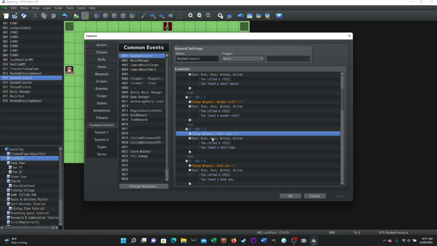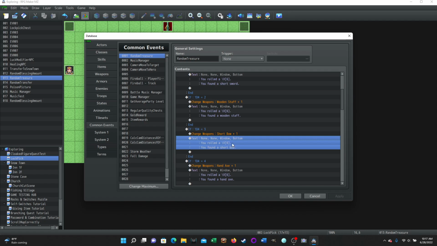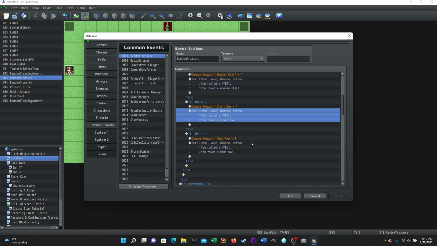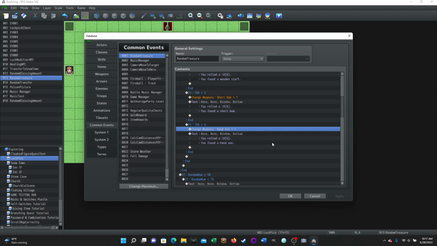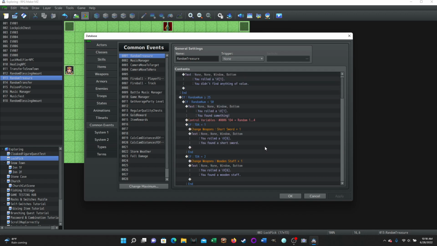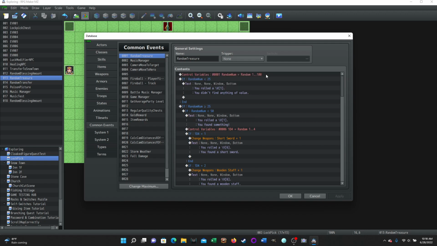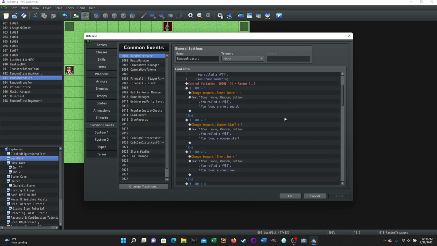It increases it by 1, and it tells you you rolled a 3. In this instance, you found a short bow. And then it does the last thing for if it's a 4. It gives you a hand axe, and it tells you that. And that all happens if your original random roll of 1 to 100 is a 25 to a 49.